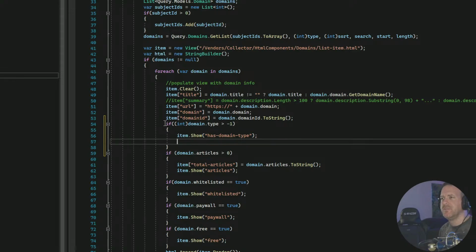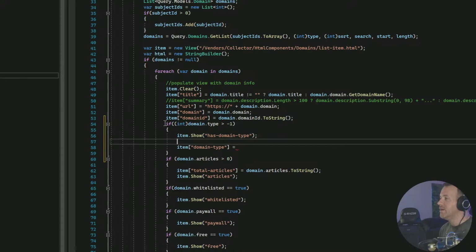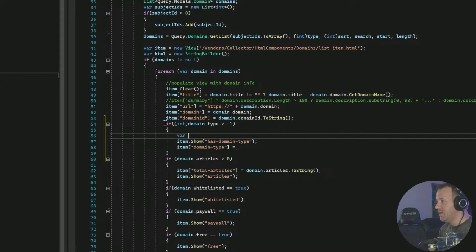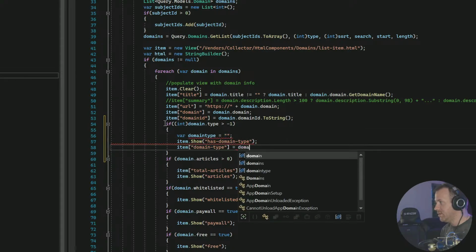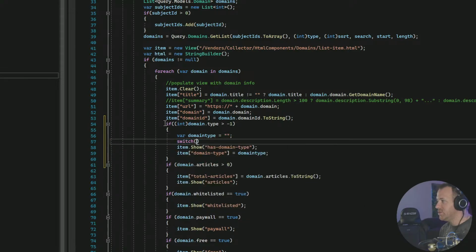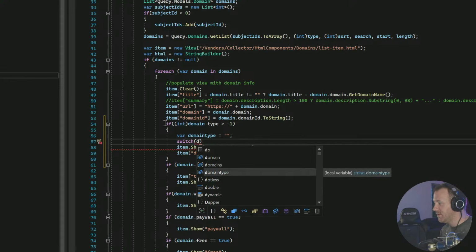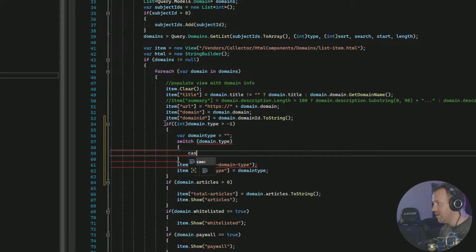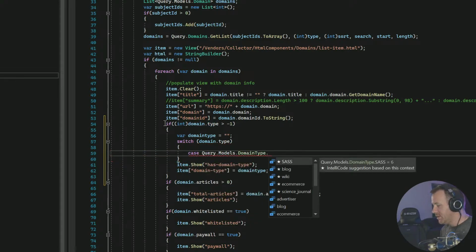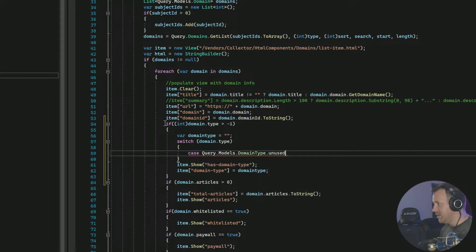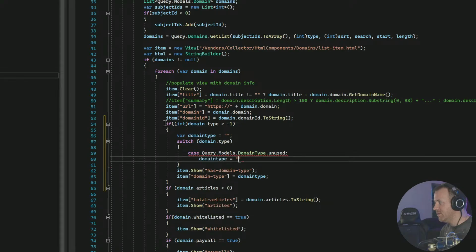All right, and then item domain type equals, yeah, var, hold on, var domain type equals, there, switch int, oh wait, no, domain dot type case, let's go with unused, domain type equals unused.